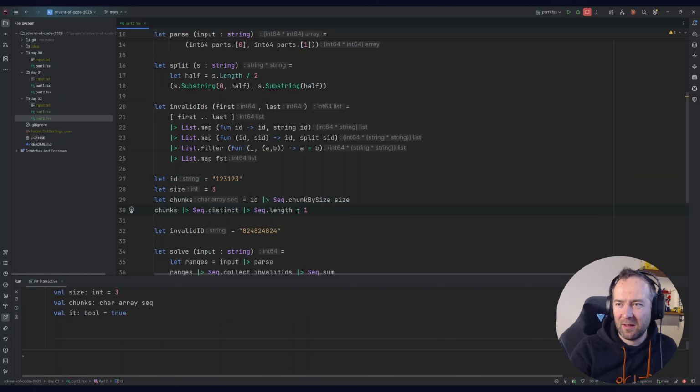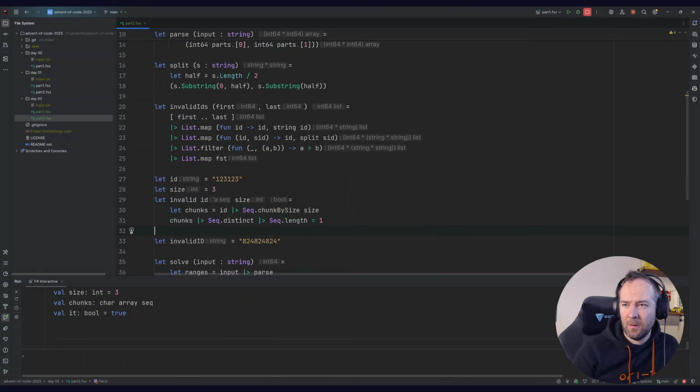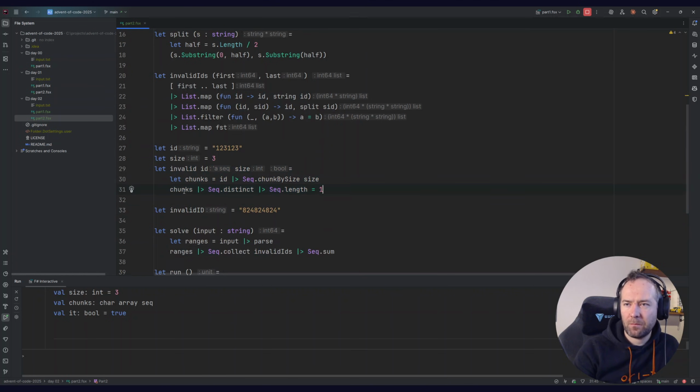And it's true, yeah. So I think this is a good first building block for our solution. It takes an ID, and we chunk it. It also takes a size, a sequence and an integer, and returns a bool. And if we call this recursively on size and return success at the first hit, we're there.